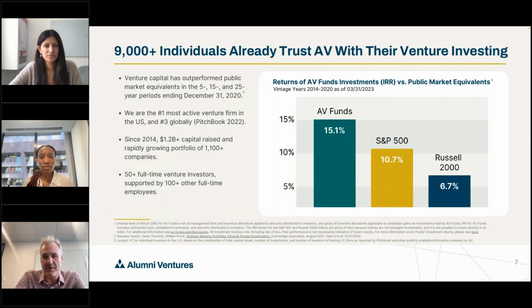Over various time periods, alumni venture funds, for example, have returned around 15% since the 2020 period, which compares to closer to 10, 11% on the S&P and a little bit less on the Russell. So this is a market that in principle should outperform public equities and has historically. No guarantees of future results, of course, but from historical evidence, this is what we found, that the IRR on this asset class can outperform public markets. There are some reasons for that because of this kind of power law that I alluded to.